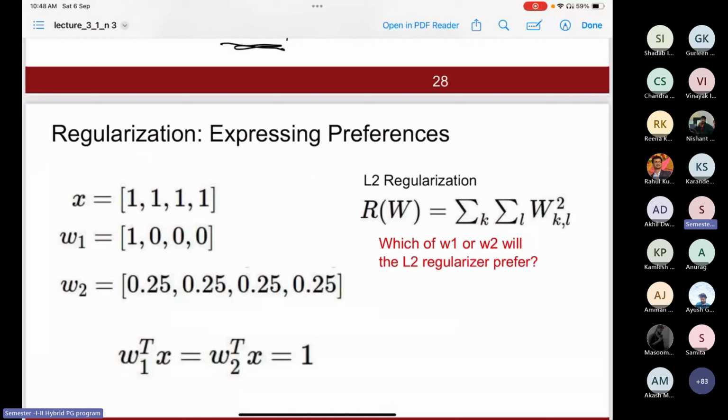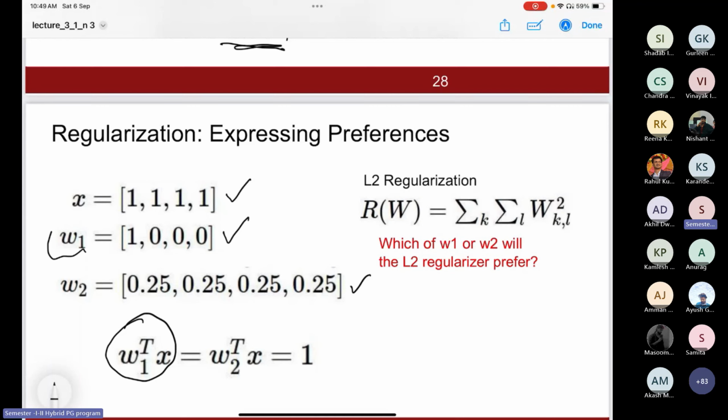Suppose I have given you this X, this W1, and this W2. Now I'm giving you two Ws, W1 and W2, along with X. And what have we done? We calculated this W1 into X, again this multiplication for getting the score. So W1 into X and then W2 into X.